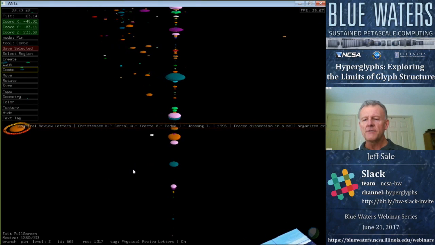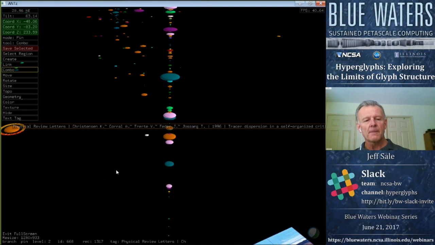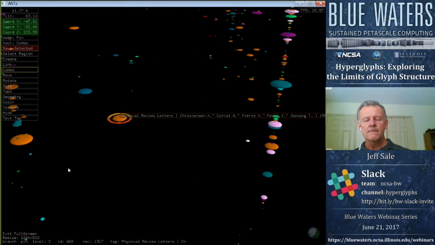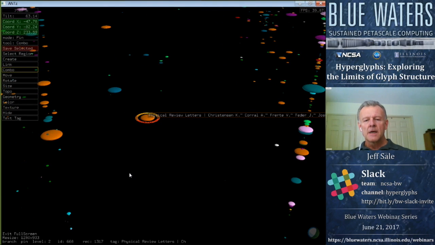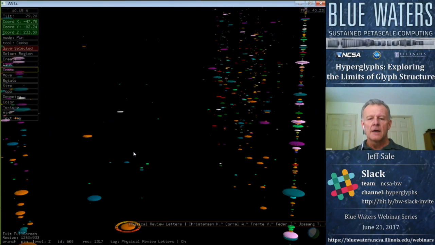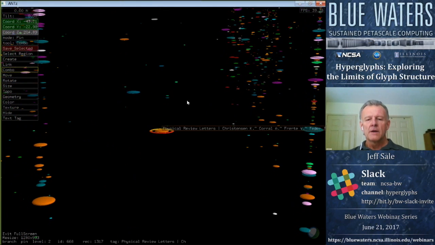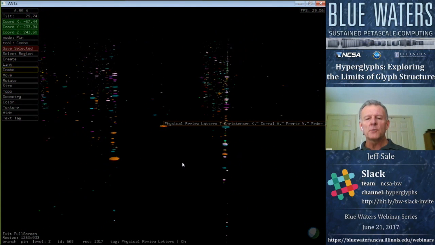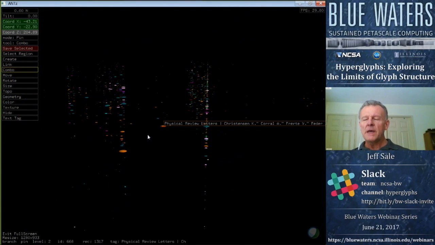Tracer dispersion in a self-organized critical system. Okay, so these were geocoded based on the institution that the primary author was located at.